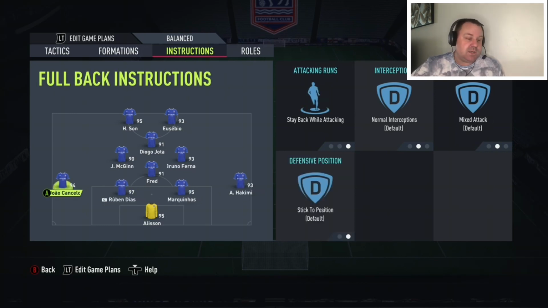Now, we say this all the time. Fullbacks, they're the ones that are realistically going to provide you with a little bit of width. You're all going to have fast fullbacks, probably, and you can get them forward. Just because they're on stay back while attacking doesn't mean that they can't get forward. Of course, if you are going to run with the ball, there's going to be plenty of grass in front of you with this formation.